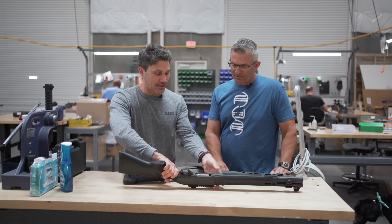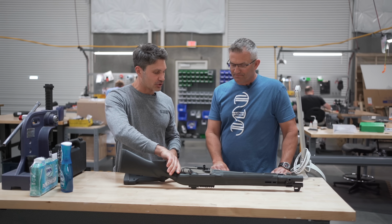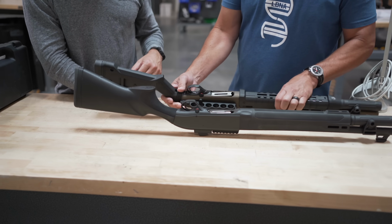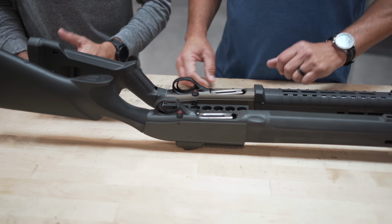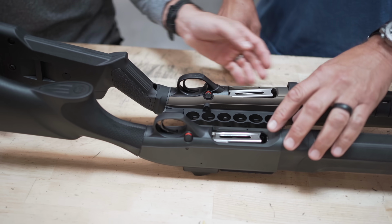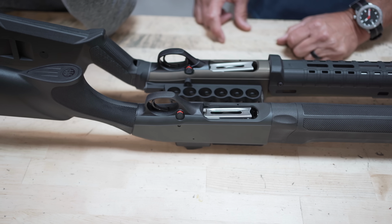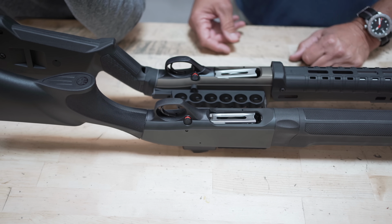Number one, the A300 has this beveled loading port. I cried for 4 days straight after I got to try this at SHOT Show 2023. The loading port is just absolutely tits. It is far superior. I can't argue against it. They did a tremendous job, and they consulted with some really sharp guys. The Haughts, for example, Rob and Matt Haught.